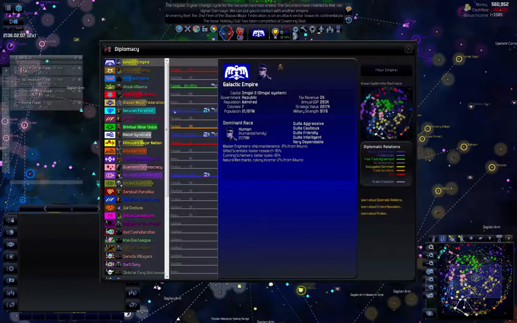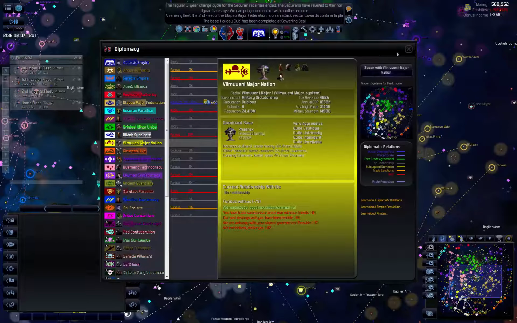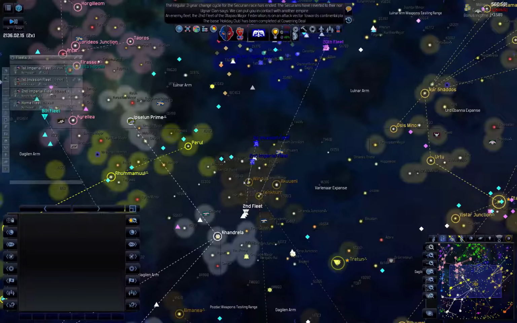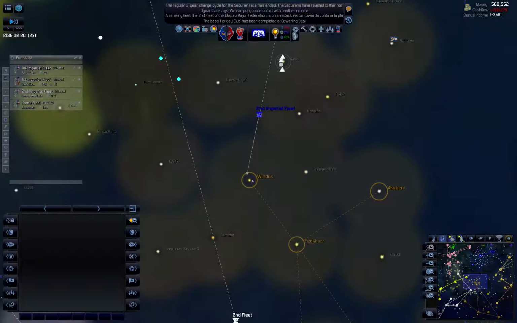Yep, cool. Can we actually come to peace with these guys too? Yeah, cool. So we're only at war with the Gintis now, which is good. Not really going to help our war weariness situation until we actually are not at war. But for now, that is fine. Cool. All right. So our fleet's nearly down here. So we're actually going to have a look at this. See how this invasion goes.